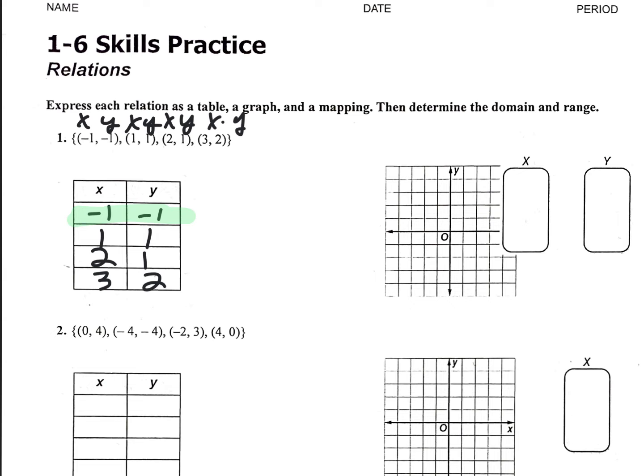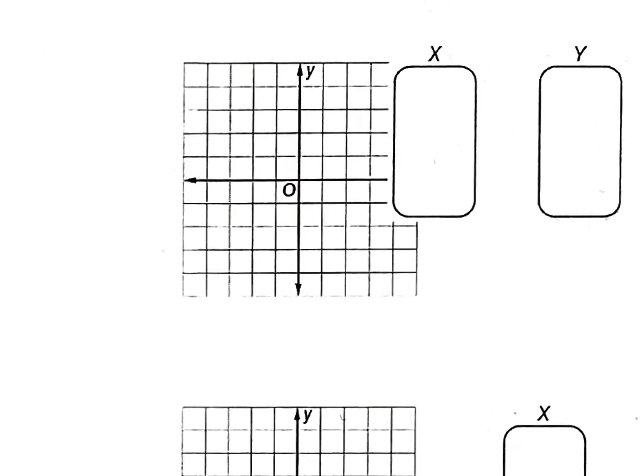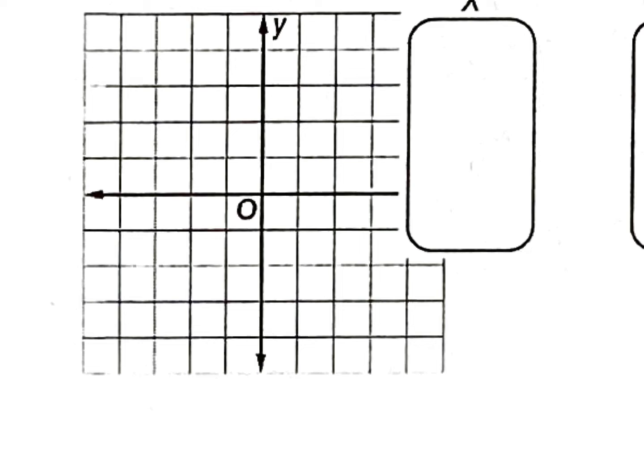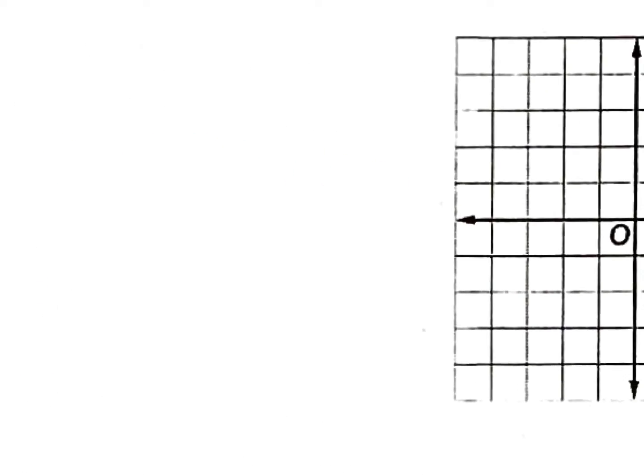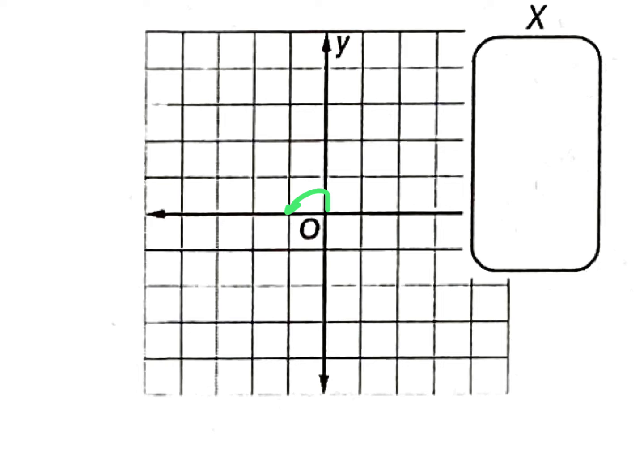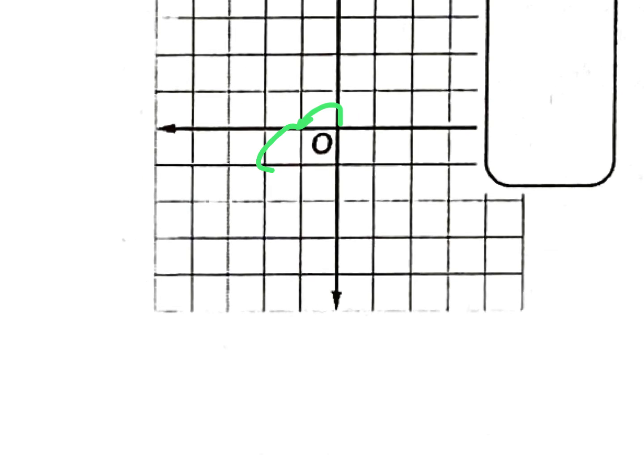So -1, -1, since I'm going to zoom in here in the center. This is my center point. That's my origin, right? Because my X coordinate was a -1, that means we're going to go to the left one place, right? And then because my Y coordinate is also a -1, we need to go down. So -1, -1 is going to be right there. From the center point, you go 1 unit to the left, and then you go 1 unit down.